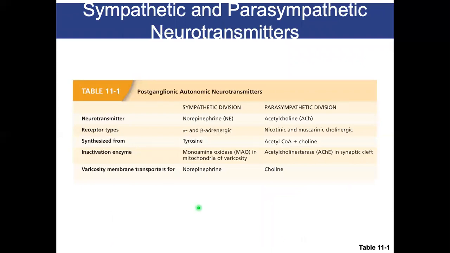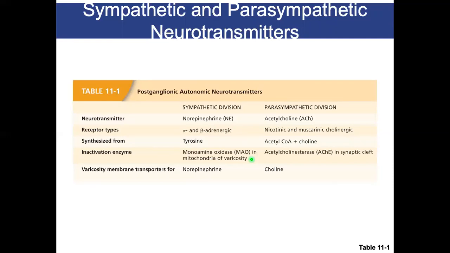Take a look at the neurotransmitters. For sympathetic, the dominant neurotransmitter is norepinephrine. The receptor types that it binds to are alpha and beta adrenergic receptors. So how do I remember the receptor type? I think of epinephrine as adrenaline and norepinephrine as noradrenaline. So adrenaline binds to adrenergic receptors. The inactivation enzyme, not that you have to know that for an exam, is monoamine oxidase. And so when norepi is released onto these adrenergic receptors, MAO is going to break down the norepi.